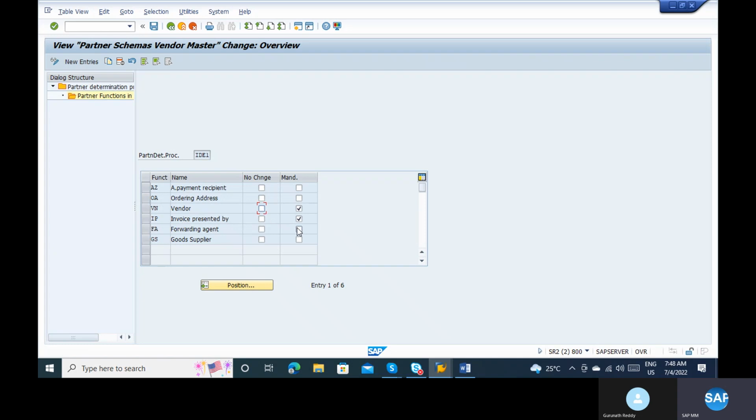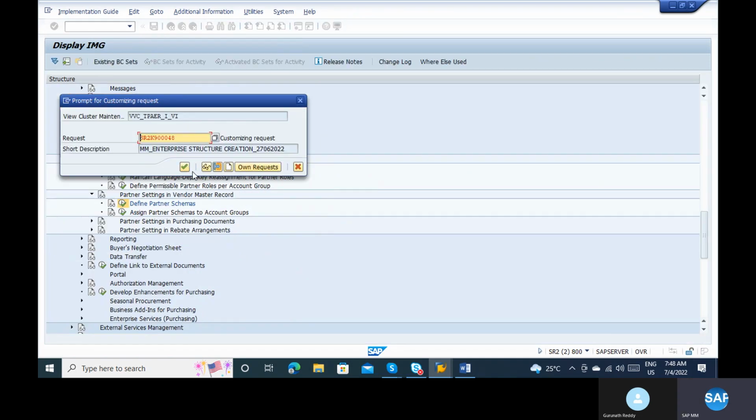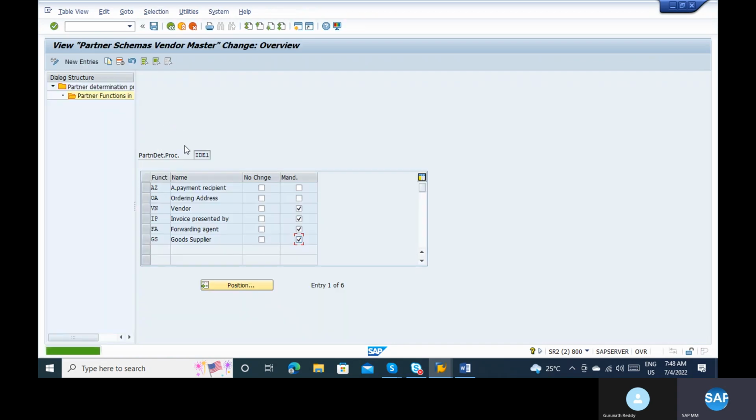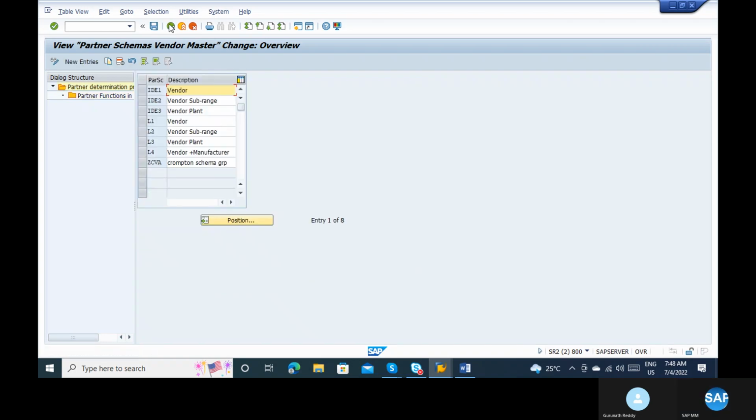And forwarding agent. If you select like this, what will happen when you create the vendor master record using the vendor account group to which this IDE1 is assigned? It will be restricted: you need to enter the vendor number as mandatory, partner VN and partner IP, all these are mandatory.